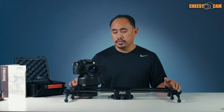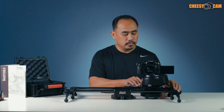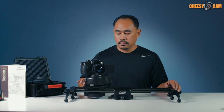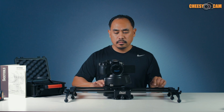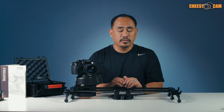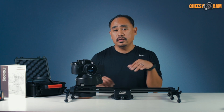One of the things though is as you're using this, you'll notice that there is some noise. I have a microphone directly above me, and I'm not sure if you could hear that noise, but there's definitely some noise when using this and automatically panning. So it's something that you have to consider. If you're doing audio sensitive projects, this could be a little bit noisy for those things. If you're shooting B-roll for a wedding, or you're doing a lot of product commercials where audio is not really a concern, this is a very handy feature to have.